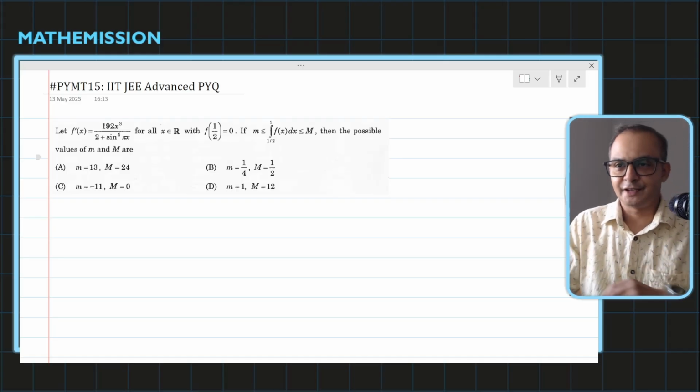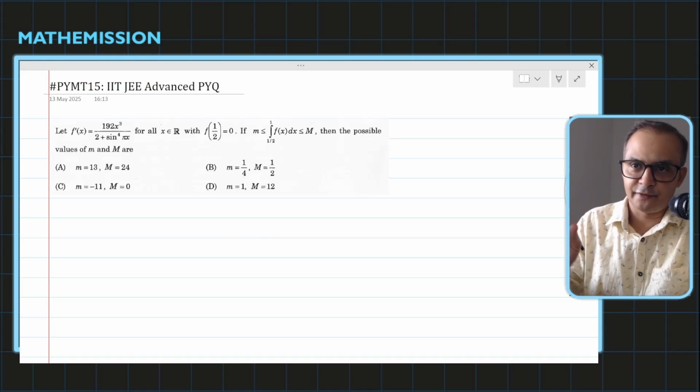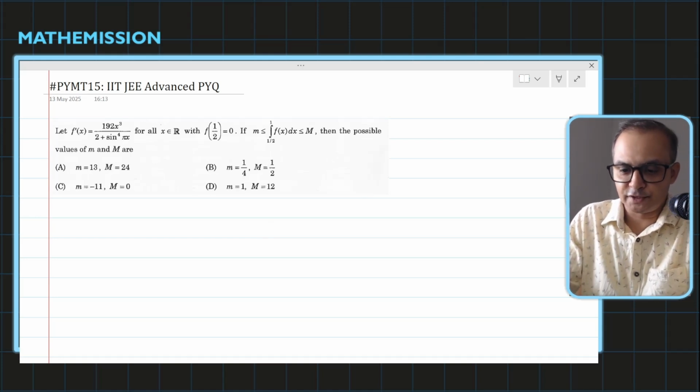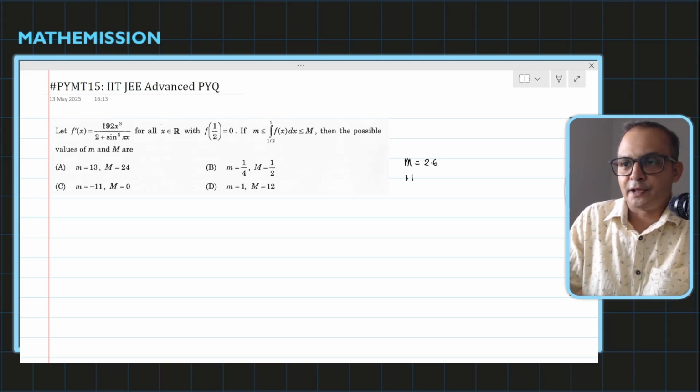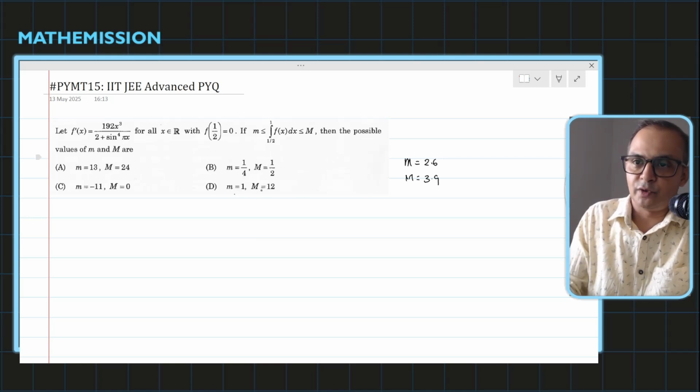Alright, so here is my solution for this. By the way, there are some solutions floating around the internet that found the small m as 2.6 and the capital M as 3.9, and they end up saying that m should be 1 and M is equal to 12. But they are asking for not the strict inequality, they are taking the loose inequality, meaning equality is possible there.